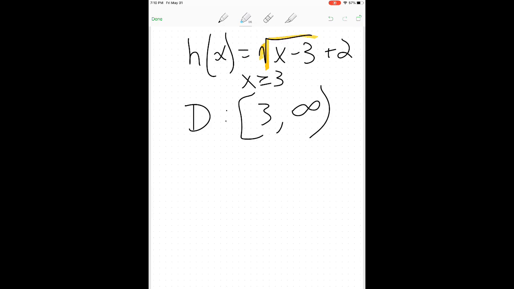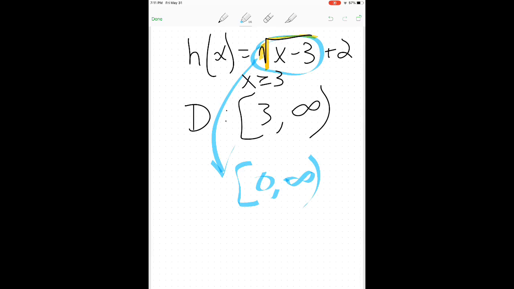Okay, so if I take a look again at this square root, what are the possible values that I can get out of a square root? If I take the square root of 4, it's 2. If I take the square root of 1, it's 1. Square root of 0, yeah, you're allowed to take the square root of 0. That's equal to 0. So again, out of a square root, my potential range is 0 to infinity.